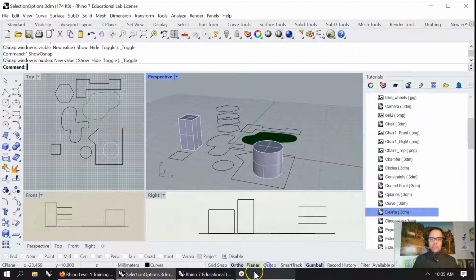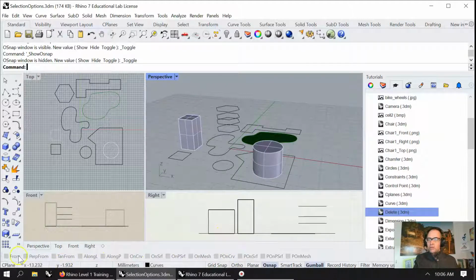So object snaps, planar, ortho. Object snaps can go to all these wonderful things. There's actually a second tier of object snaps if you need it. I've got it on disable. We'll leave it enabled and we'll do point, near, end. Possibly even center. We might end up using that, maybe mid. You could leave it all on. Just disable it with, I think, a shift key takes it off. Shift key shows you all those other awesome ones, or at least I thought it did.